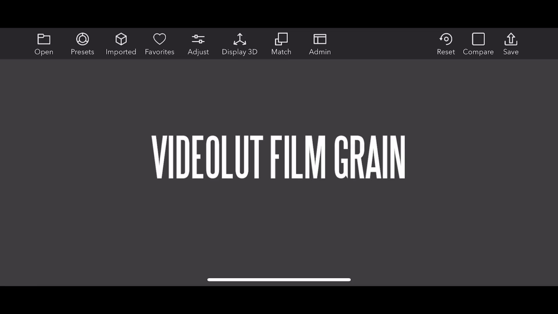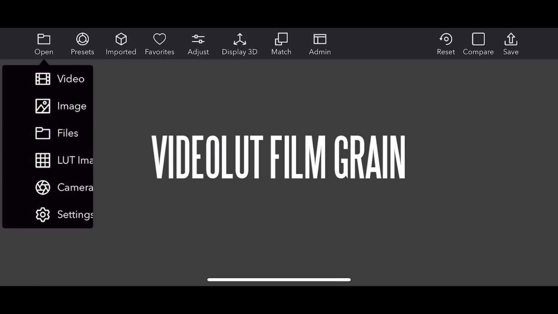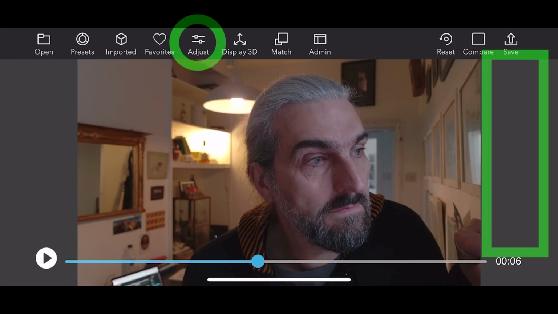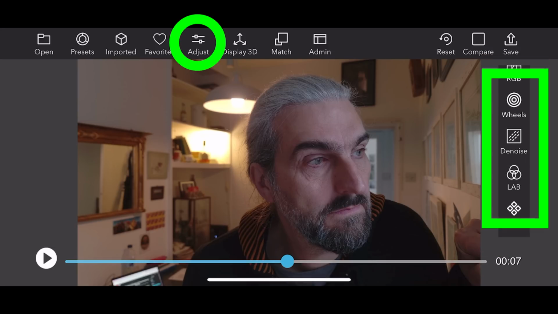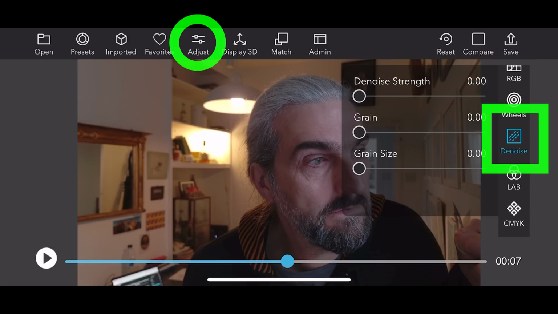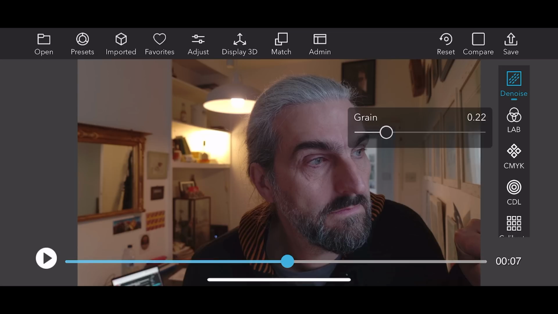Let's look at other ways to add film grain. If you're using an iPhone, there's a great, affordable alternative app for adding film grain called VideoLut. Import your file, use this drop-down menu and select Adjust. Swipe to a button called Noise. There's 3 settings: denoise strength, grain, and grain size.